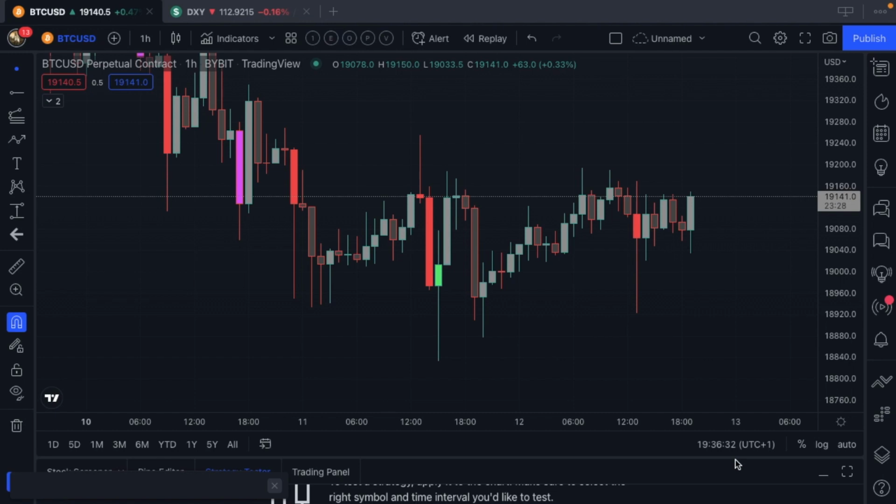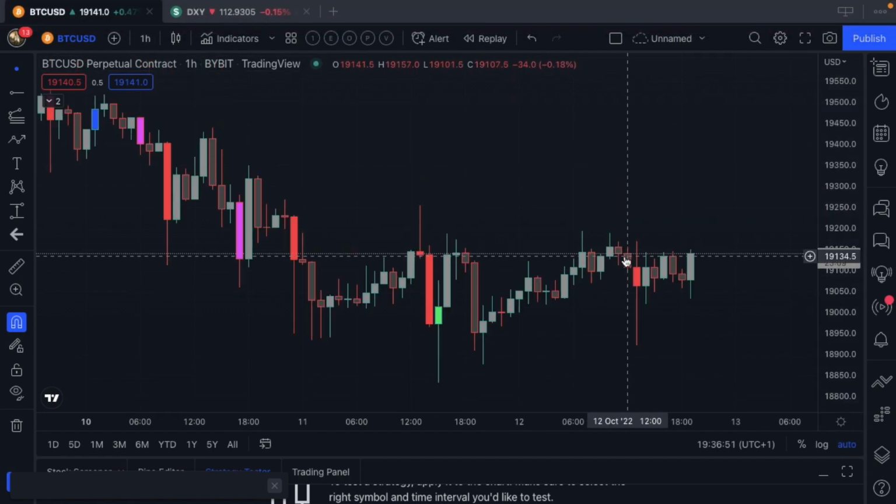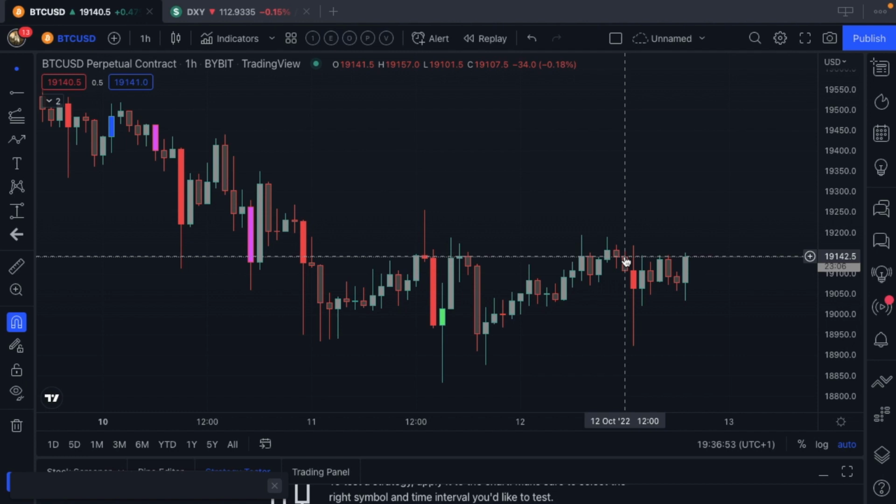So today we're going to look at an indicator, not a tool, and this is by far my favorite and what I believe to be the best indicator available on TradingView. We're going to get into it pretty quick because there is a lot to learn here. It's a huge indicator, tons of stuff.